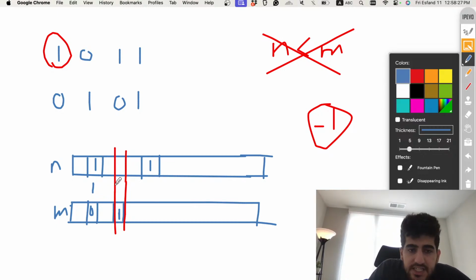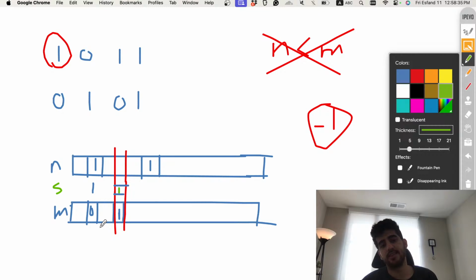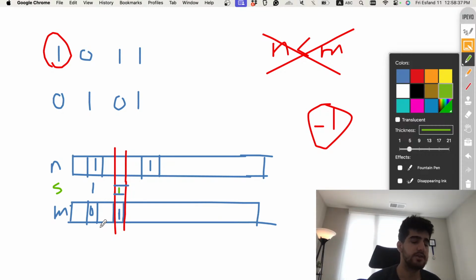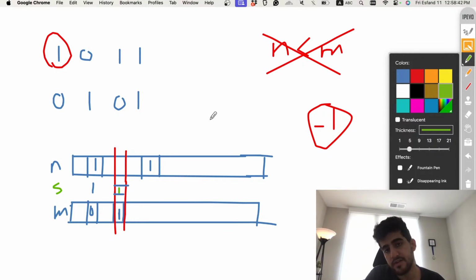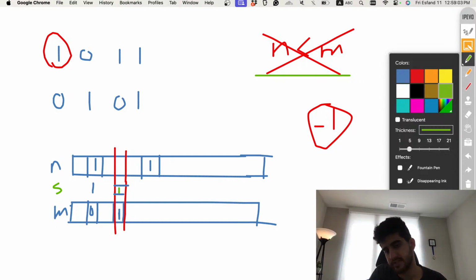But when I reach here in S, if I set it 1, it's gonna be greater than n. If I set it 0, then n XOR S is gonna be less than m, or the new value of n will be smaller than n. So we need to take care of two things. N prime, or the new value of n, should be greater than or equal to n always, and S should be less than or equal to n as well. S cannot be greater than n.